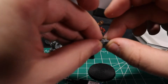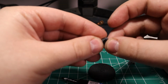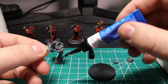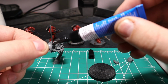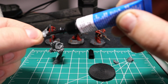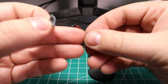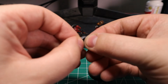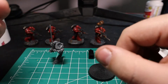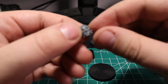Someone already voiced earlier in the stream they were kind of getting sick of Blood Angels all the time. Which, to be fair, is the only thing I've been painting lately. I'm trying to get my Horus Heresy army done, though. Maybe I'll do Orcs next time, because I have a tournament coming up at the end of the month. I would like to get some more Orcs done, or get my Black Templars done, because those are the two armies I'm considering running for the tourney.